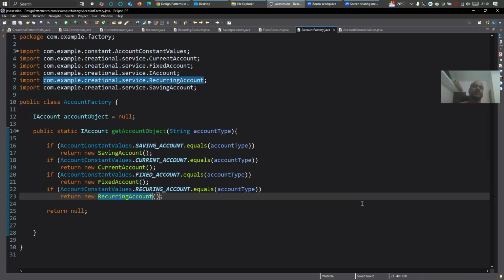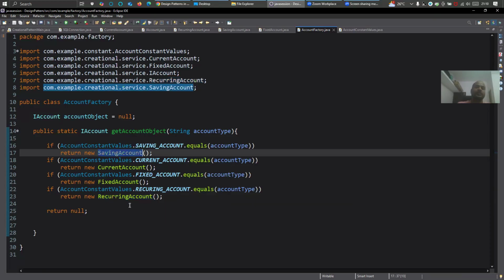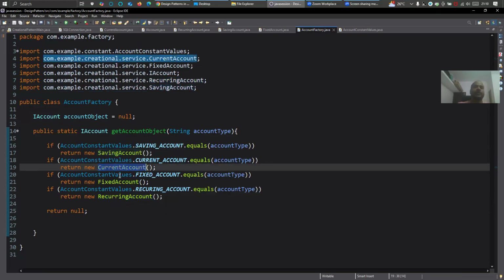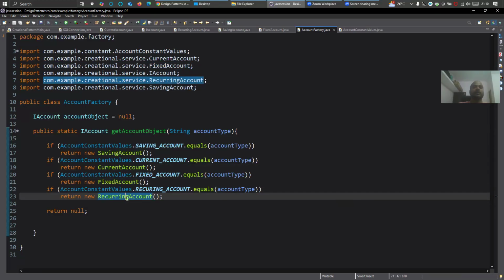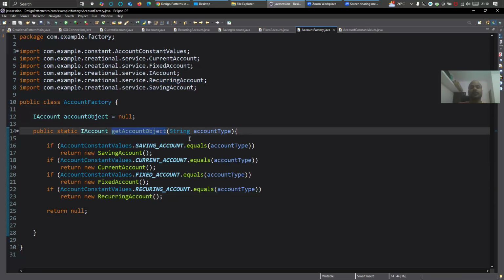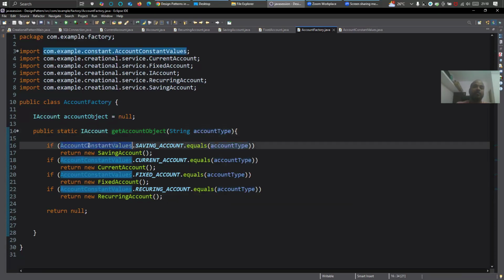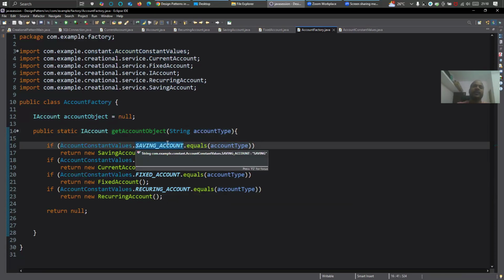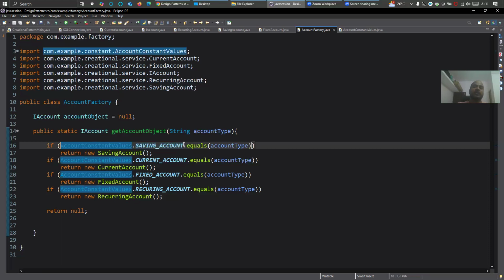So here it goes. Earlier, all the returns were saving account, so I just modified them to current account, fixed account, and recurring account. In account factory, getAccountObject takes the string account type. I am using the account constant value here. Without using the constant value, I would have done it the other way, like this.